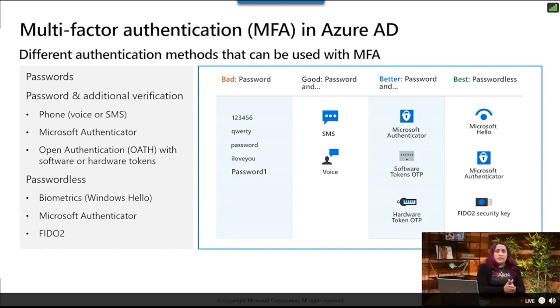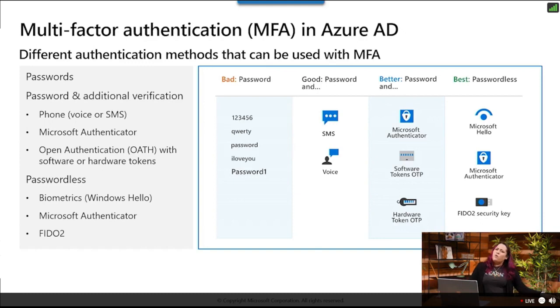And that's where you're using something you know, your password, and something you have, your phone. Here at Microsoft, I actually use an app called Microsoft Authenticator. This is an application on my phone that will ask me to approve a login attempt. And what's cool, it actually uses some of the biometric tools like a face or fingerprint scan to verify my identity. Authenticator is going to then issue what we call an OAuth, or an open authentication code, as a one-time password or a login approval. This is another layer of security because that OAuth token usually expires every 30 seconds or so.